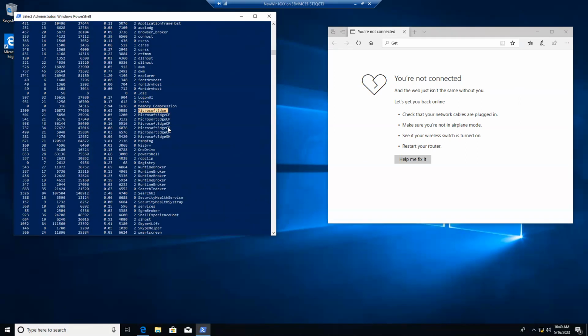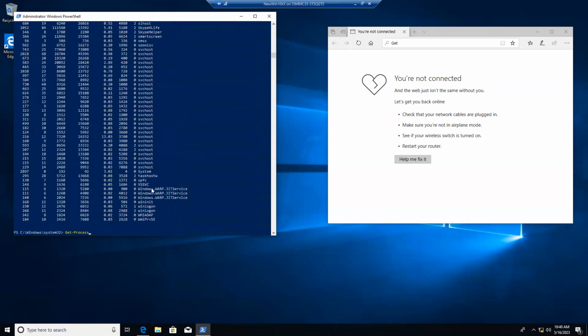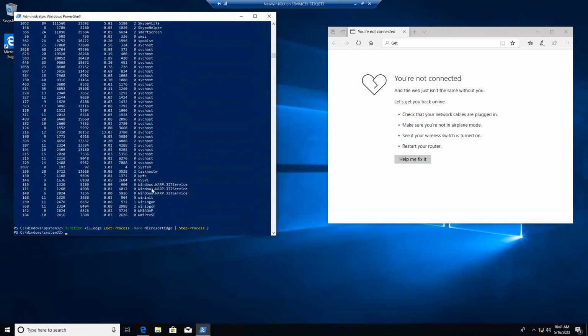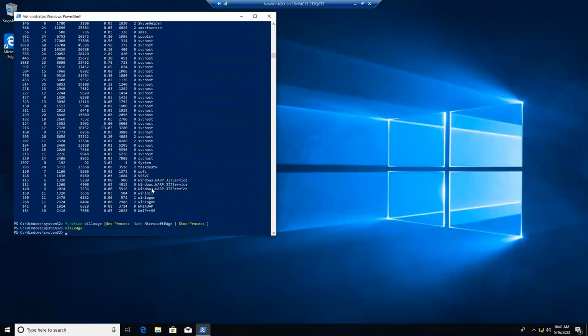So we need the full name, Microsoft Edge. Let's go back in and change our function to Microsoft Edge. Now let us use the kill edge function, and you can see that Microsoft Edge has been closed.